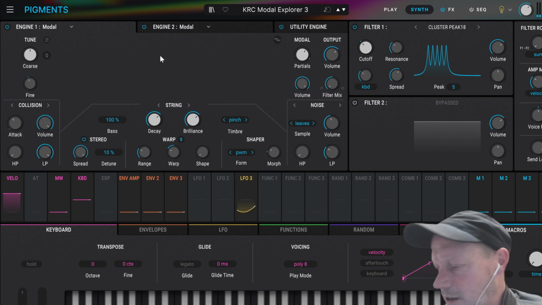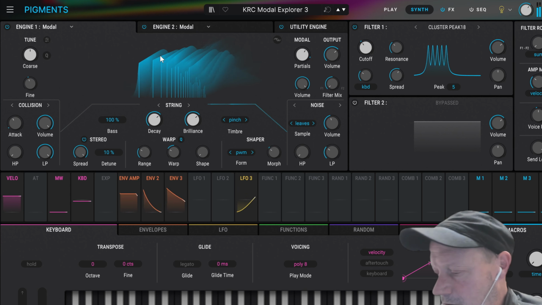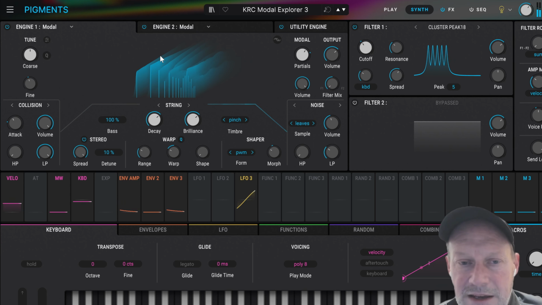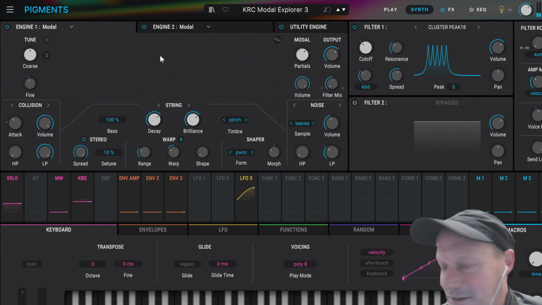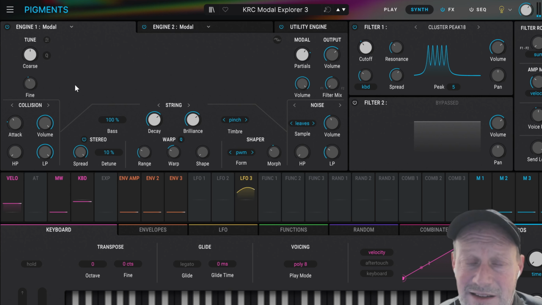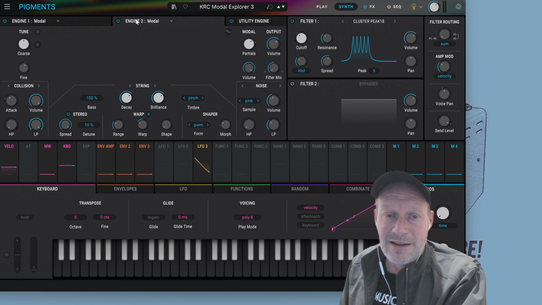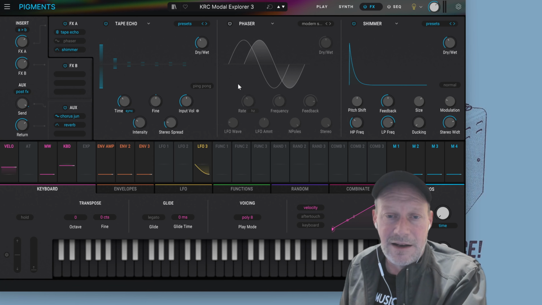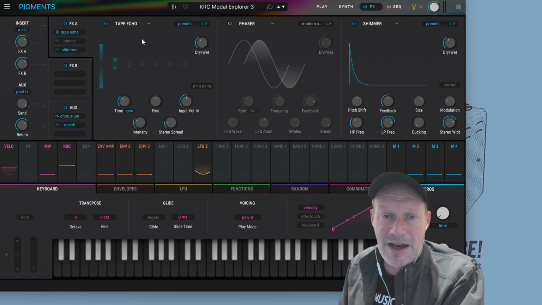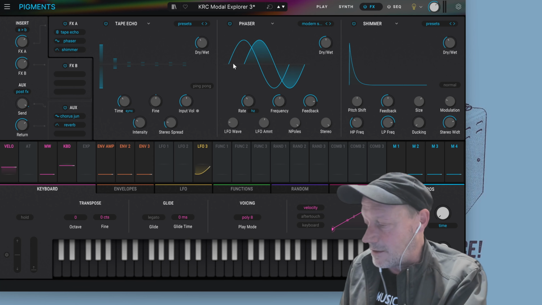So this is kind of a guitar sound that reminds me of a Cocteau Twins kind of sound. It's just the same modal engine, kind of a plucked string sound that then has some different effects on it. We've got a shimmer reverb, we've got tape echo. I guess I've got an optional phaser here.